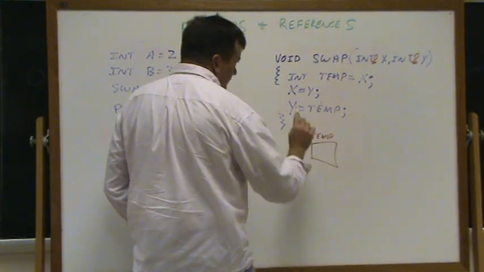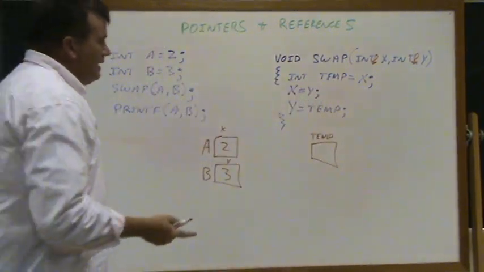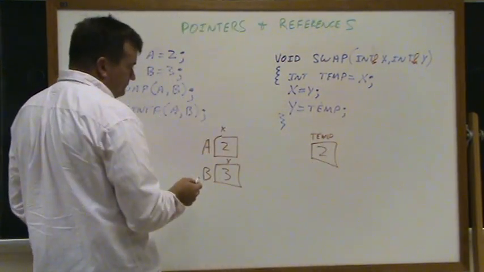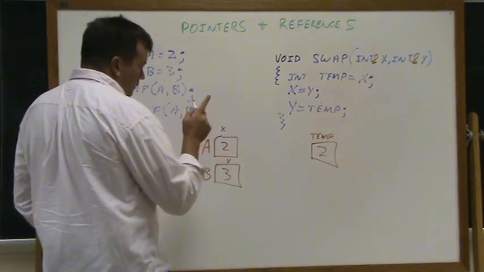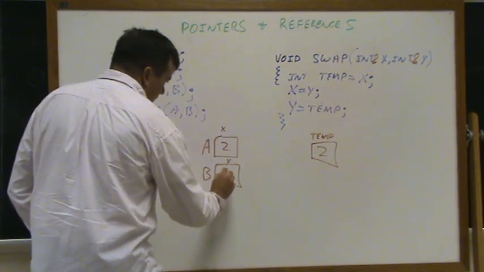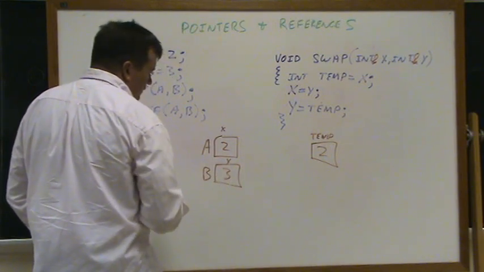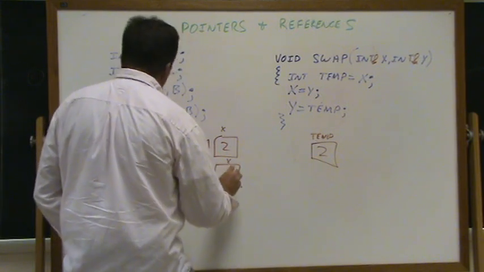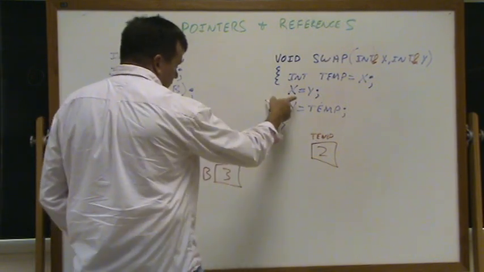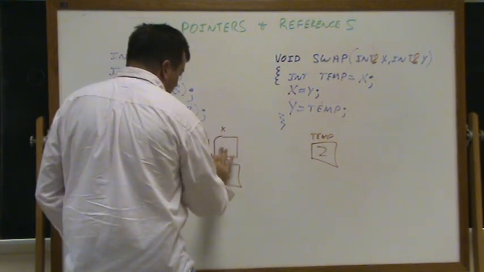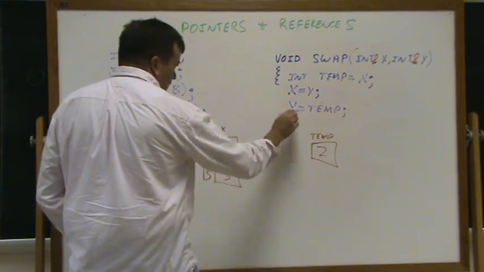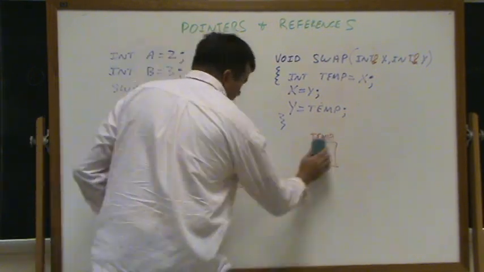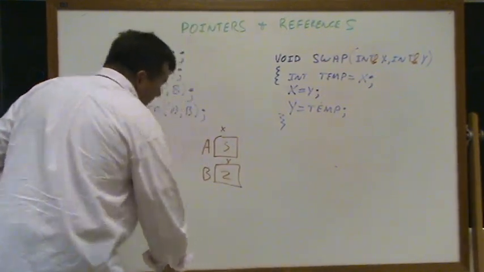Then what we can do is we'd have a field called temp, that's a separate brand new piece of storage. So now temp would be X, which is 2, and X is just another name for A. And then Y, which is another name for B, would become 3. I'm sorry, this was 2 and 3. X would become Y's value, so 3 would get written here. And then Y would become whatever temp is, so 2 would get written here. And then the program would end and this would go away. And now we've actually swapped the values.